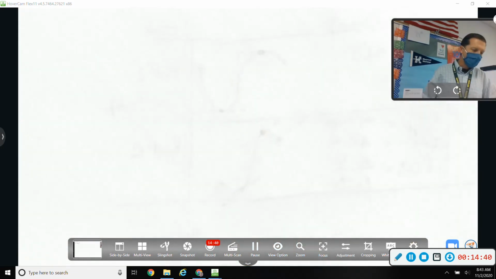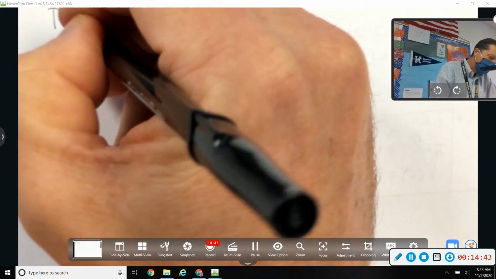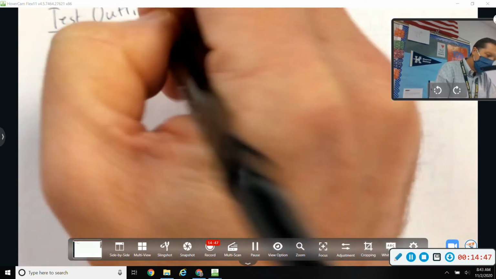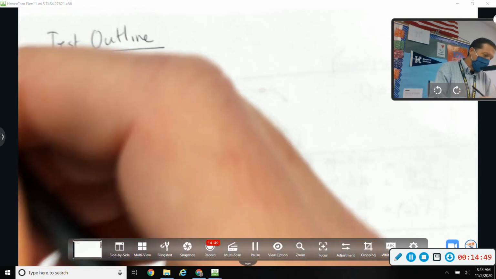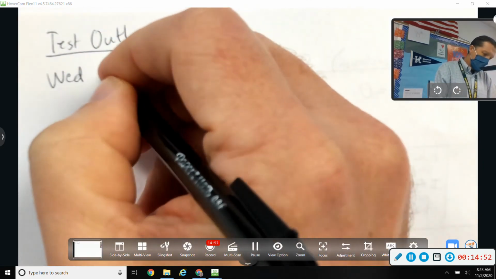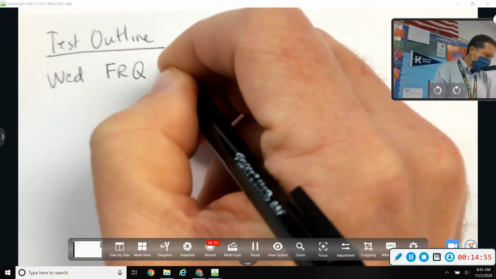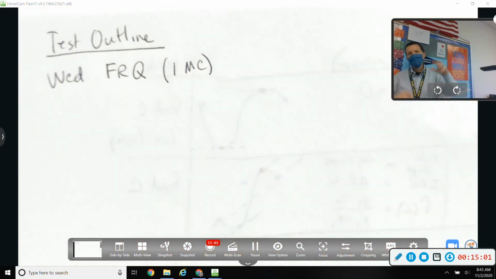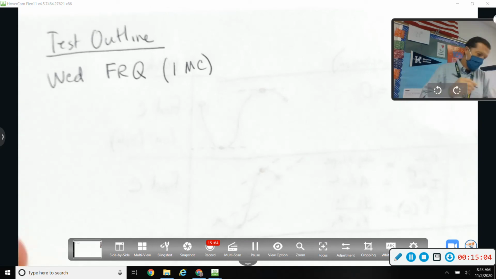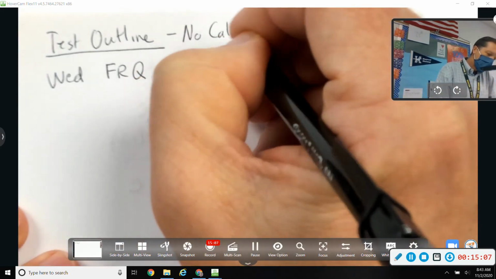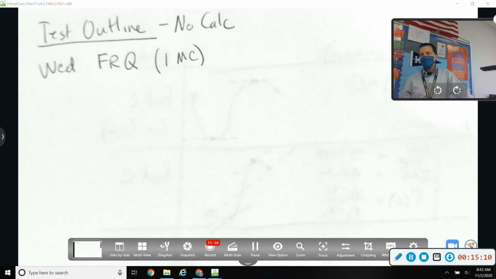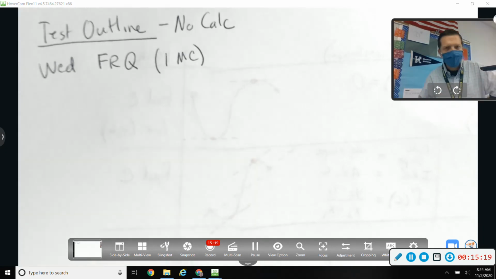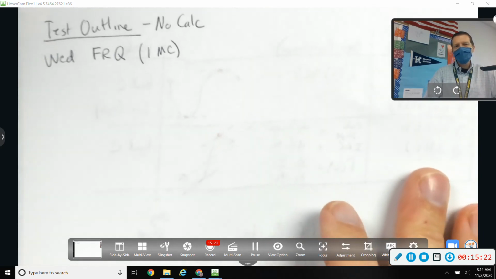Let's get a little more specific and talk about what's on the test, especially which day, so you can maybe focus your studies. Wednesday is free response. There's one multiple choice just because the spacing of the test didn't work to put it all one way or the other. By the way, the entire test is no calculator. It kind of makes sense because there hasn't been a whole lot of numbers in this unit. It's more about the concept of increasing, decreasing, concave up, concave down. So you don't need a calculator. It also means the Rolle's and MVT stuff is pretty straightforward algebra.